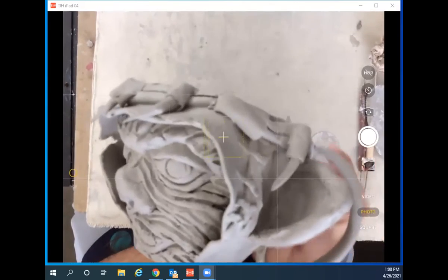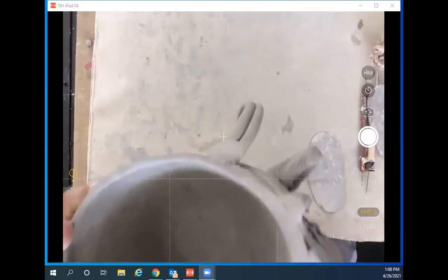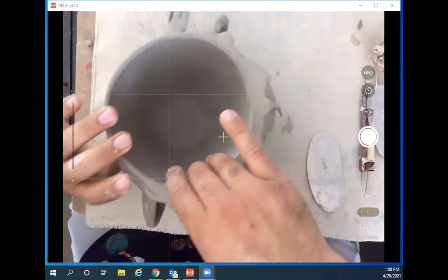And that is how you apply your mug handle. So now I'll let that sit out and dry officially, and that should be taken care of.